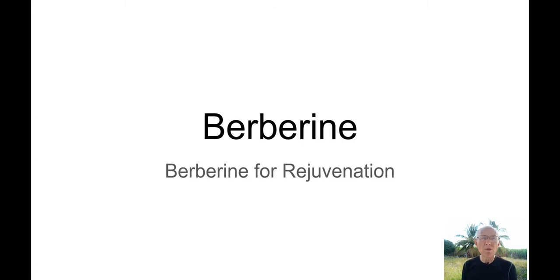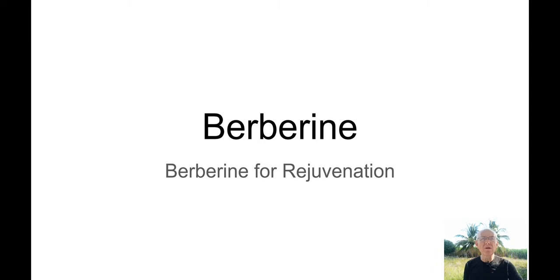We will talk about berberine in this video. The last video was about berberine and metformin. Some people consider berberine a replacement for metformin. It is not so. Berberine has a different impact on our body, and the only similarity is that it can reduce the concentration of glucose in the blood.